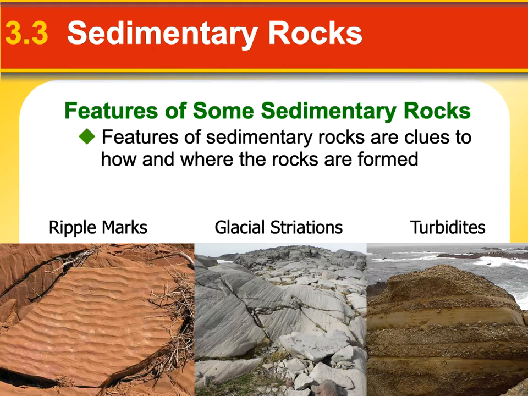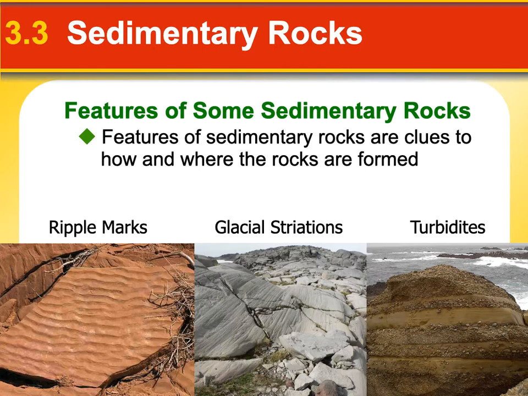So there are some features of sedimentary rocks that are pretty neat, and they also tell us about how they formed. I put 3 of them up here just because they're unique, and we do find these occasionally here in Indiana. Ripple marks. What environment do you think this rock, this sandstone with ripples in it, formed in? Yeah, probably on a beach, right? So this is like a beach type environment where it got buried and compressed. It could have been a river type environment. It could have been a sand dune type environment. Any place you might expect to find little ripples, that's where that rock's going to form.